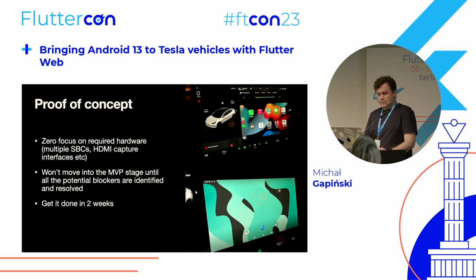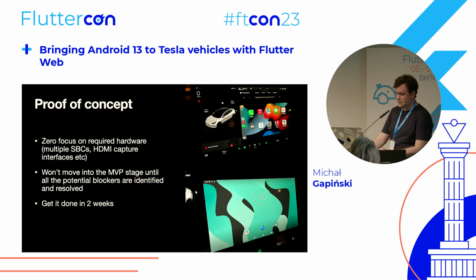I've decided to start with the proof of concept and focus entirely on the software, which means that essentially I solved every problem I could with extra hardware, like having 2 single board computers, one of them doing the image capture and the entire hosting of the front end and the networking, and the other one just doing Android, because basic Android ports for the Raspberry Pi were already available. They weren't perfect, but it was a good base to start on.